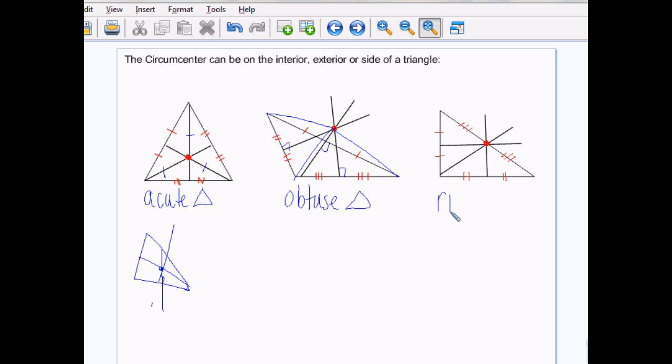And if you're a right triangle, then your circumcenter will lie on the hypotenuse. And you can see that it's already the same distance from these two vertices because it's bisecting that side. And then this distance here would be the same to that vertex. So depending on the kind of triangle you have, the circumcenter can be inside, outside, or on the triangle. The fact that the word center is in the name makes it seem like it should be inside, but it's not necessarily.